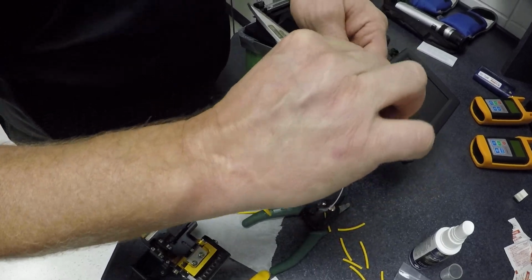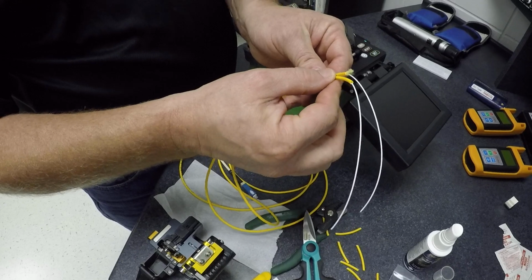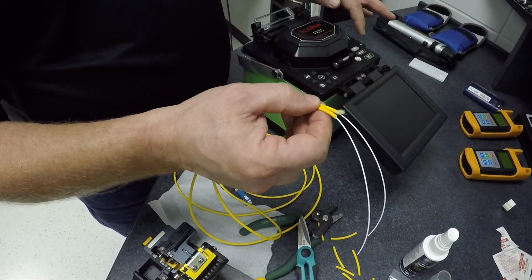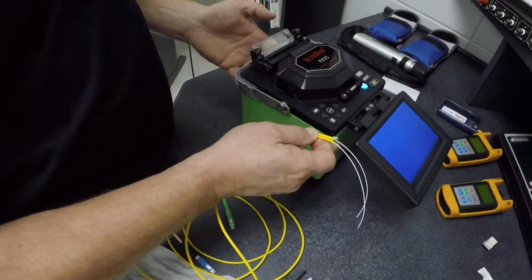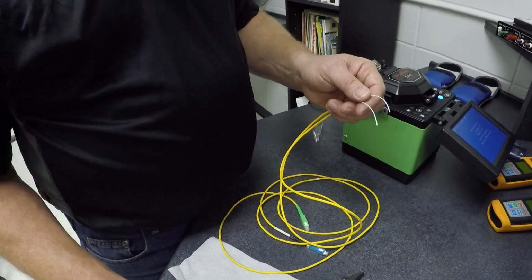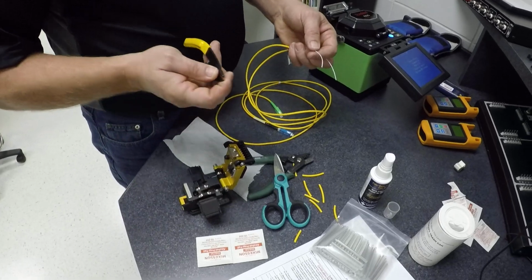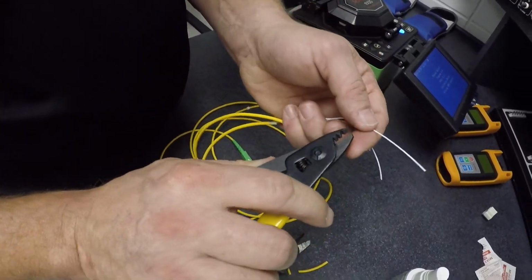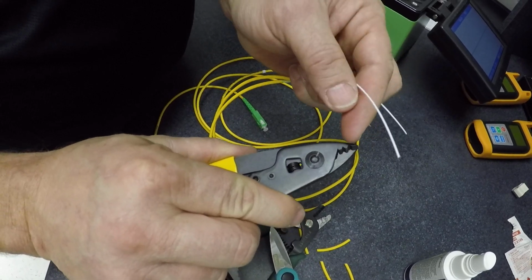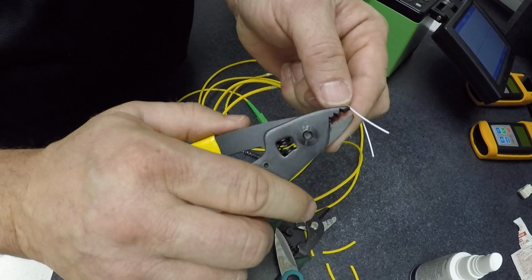Alright, so now we have both our ends that we're going to fuse stripped back. Okay, I'm going to turn the fusion splicer on so it has time to warm up. In the meantime, we'll get these prepped and ready to start cleaving. So now I'm going to use the yellow stripper here, and once again you have 3 different sizes: large hole, medium hole, small hole. The small hole will be your actual stripping the coating off.